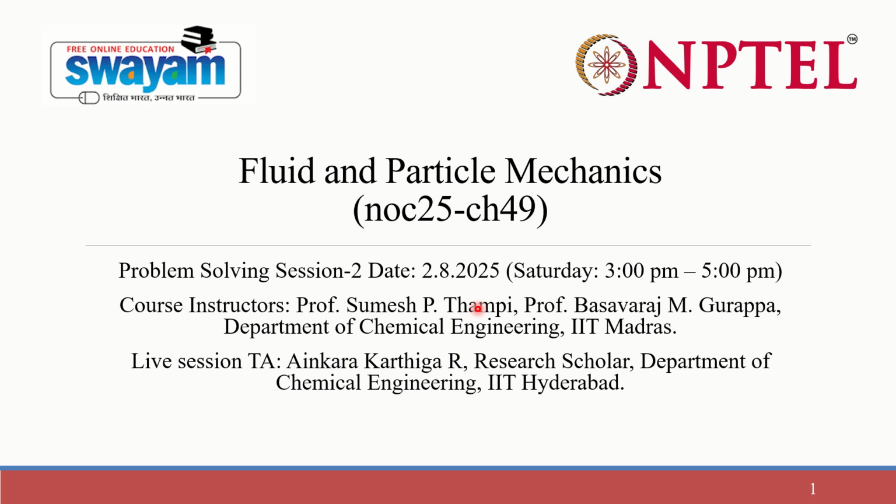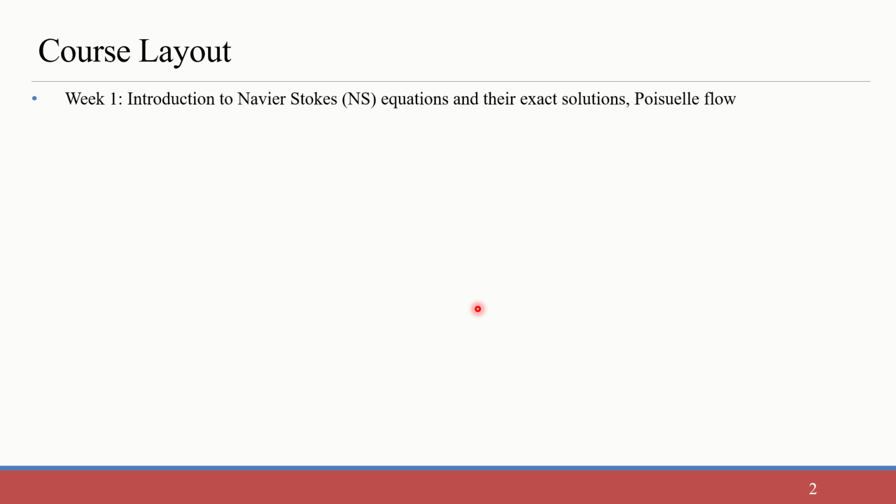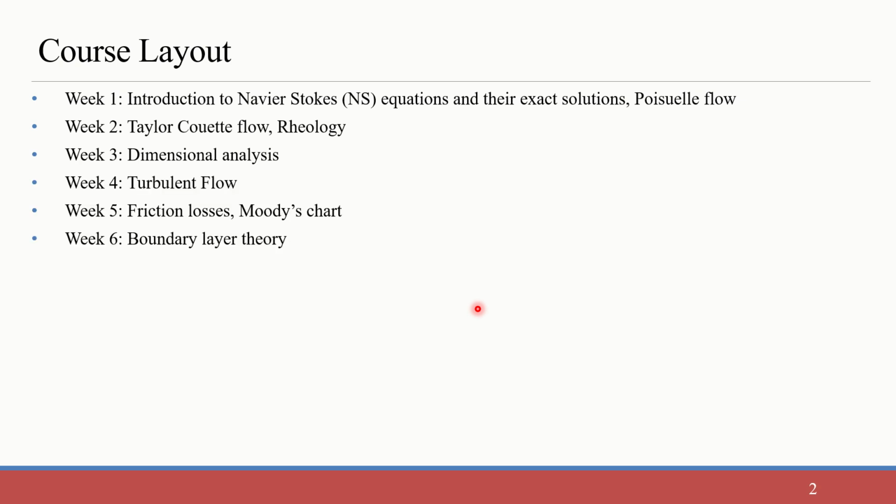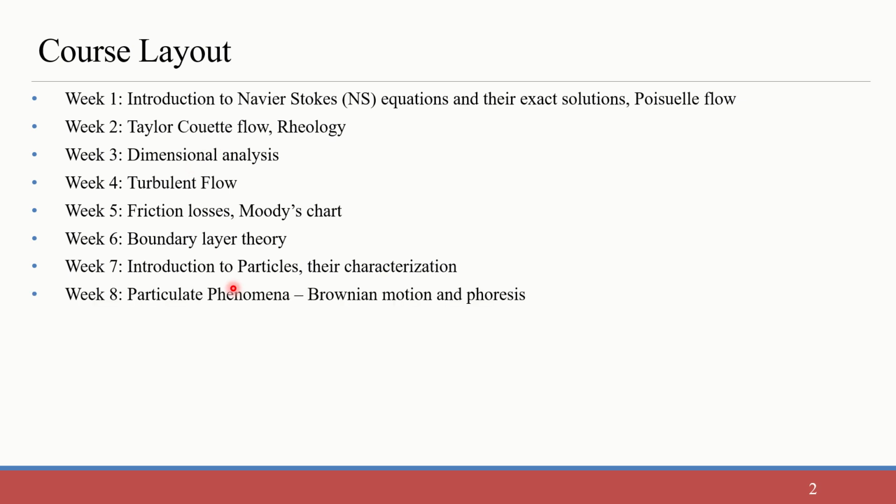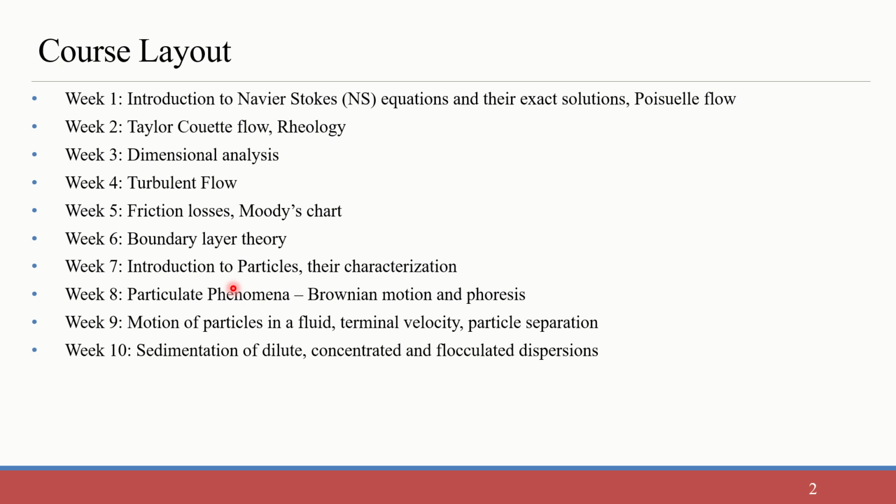This Fluid and Particle Mechanics is a 12 weeks course, and the course layout is structured in such a way that the first half is mostly on fluid dynamics, in terms of introduction to Navier-Stokes equation, exact solution, Taylor-Couette flow, rheology, and dimensional analysis, turbulent flow, friction losses, Moody's chart, boundary layer, followed by particle mechanics, in terms of introduction to particles, their characterization, particulate phenomena, motion of particles in a fluid, in terms of terminal velocity, particle separation, sedimentation of dilute, concentrated, flocculated dispersions, packed and fluidized beds, and filtration.